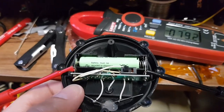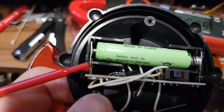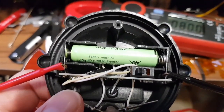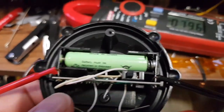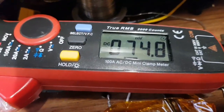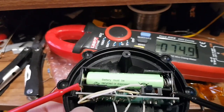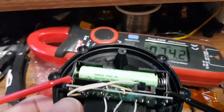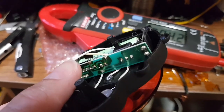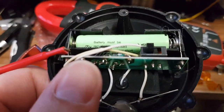The LED didn't light up. I'm just measuring across the battery here — hang about, I thought I'd put the battery in the wrong way around but they haven't. There are little springs. The battery is very flat — that's not the right voltage for a 1.2 volt cell. So I'll change the battery and see if it works, and also see if the solar panel is actually connected.